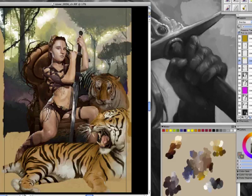Again, that's part of the reason why I'm drawn to painters, because I can actually work like this, and it really mimics traditional painting. I can use a lot of those techniques that I learned from years of study with traditional painting. I can still apply all that same knowledge to what I'm doing digitally.